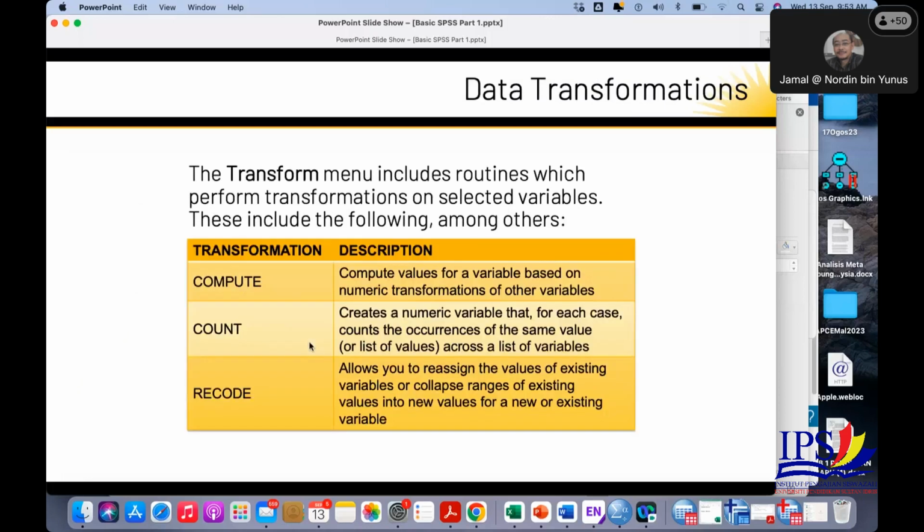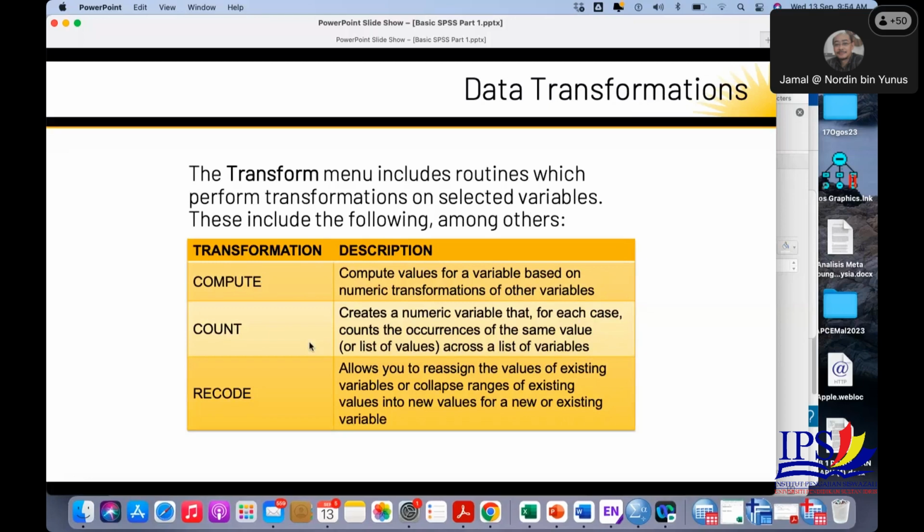Okay. I will teach you how to compute, how to count, and how to recode. But the most popular among the students is how to compute and how to recode the data. The count is not quite easy for the students, but the more important ones are compute and recode. Because compute is actually to sum multiple items into another variable.